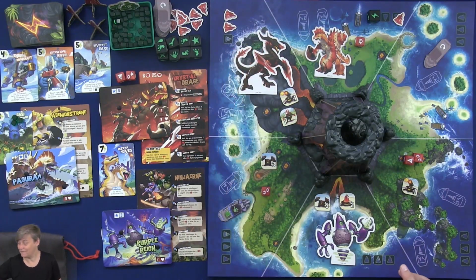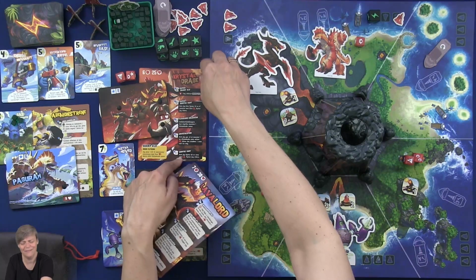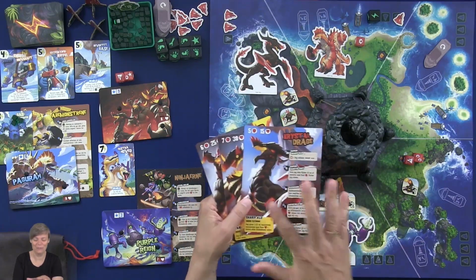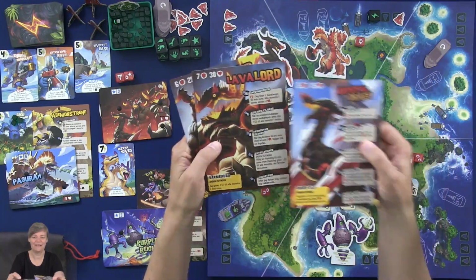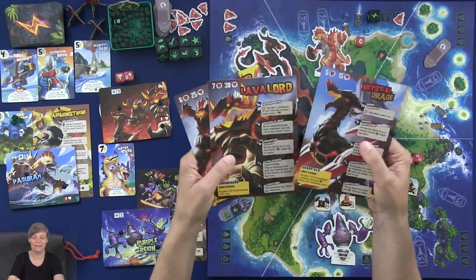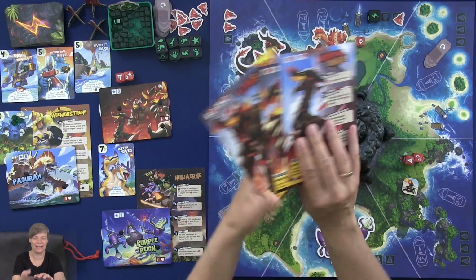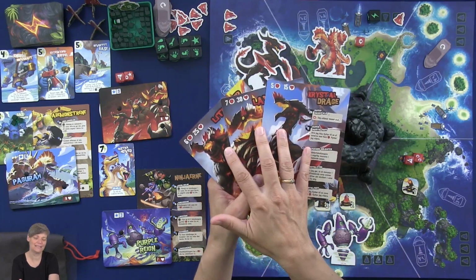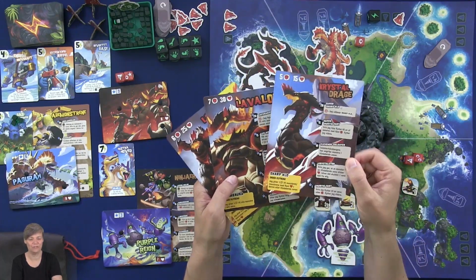There are 3 bosses in the game, and this is a Danish version, but I can still explain the game to you even though the text is in Danish. We have a crystal dragon, a lava lord, and a lithosaur. There are 2 sides to them. The red side is the more difficult side, and the blue side is the easier side. For your first game, it's recommended that you start with the Crystal Dragon.